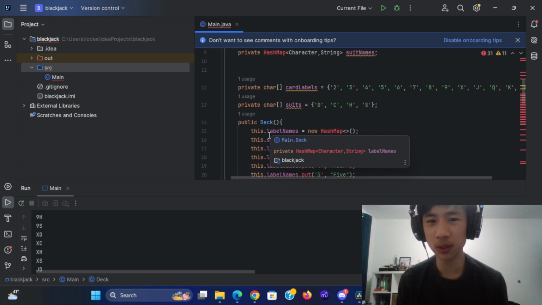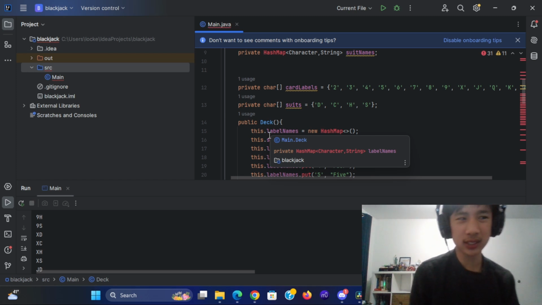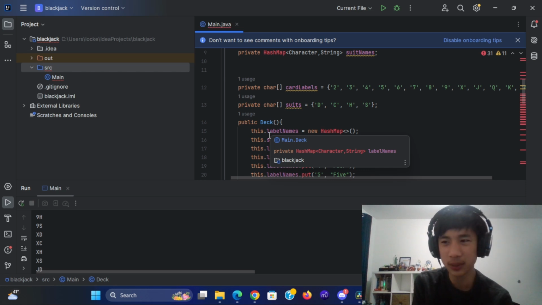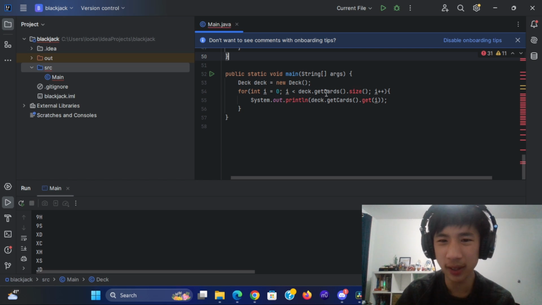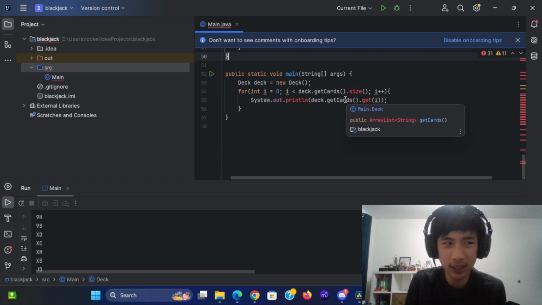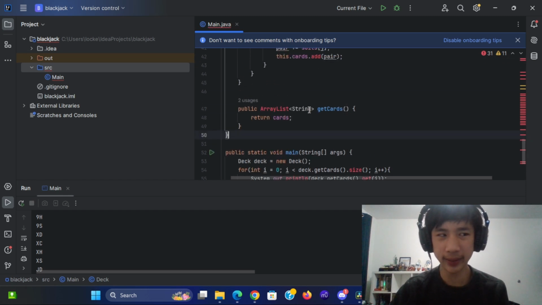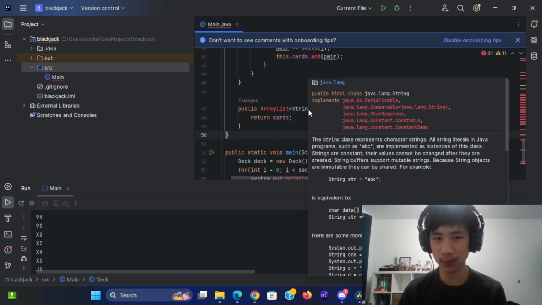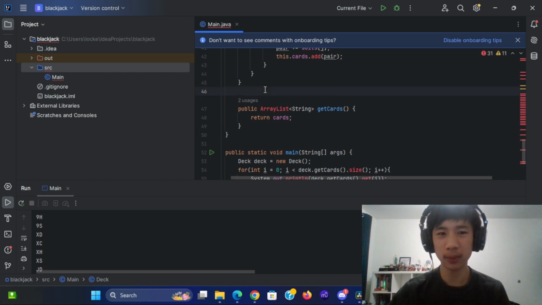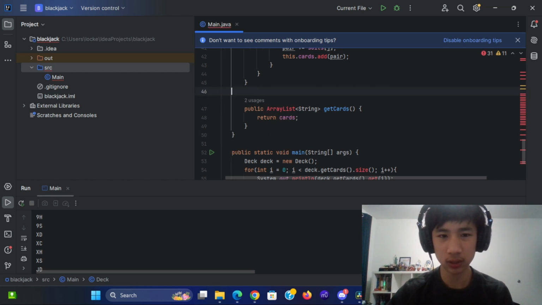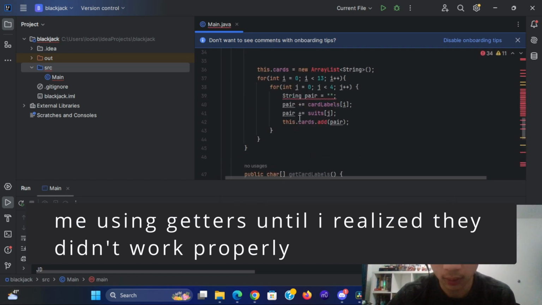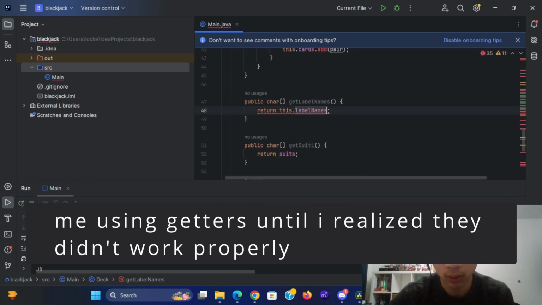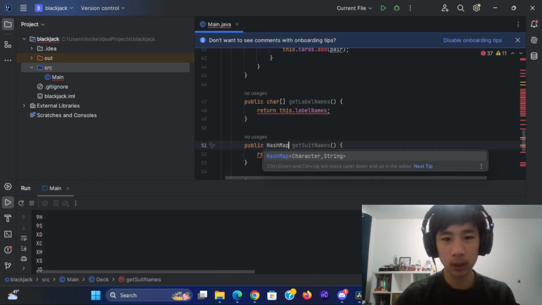The other thing I have to do is create getters for my stuff, which can be quite annoying. It can create stuff that seems way longer than it needs to be, like deck.getCards. Shouldn't the deck just be the deck itself? But whatever, that's how Java is. I think IntelliJ makes it pretty easy for me to create setters, so let's do this. I hate this.